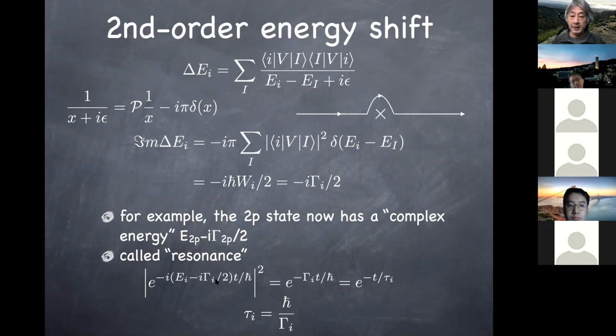So the gamma is called the width of the state, namely that this is how much energy can actually move away from the nominal energy of the 2p state. And that's what I'm going to show you on the next slide. But anyway, let me stop here. So this is the idea how the energy of an unstable state acquires an imaginary part because that's consistent with this exponential decay of the state that is unstable. Okay, any questions about this?